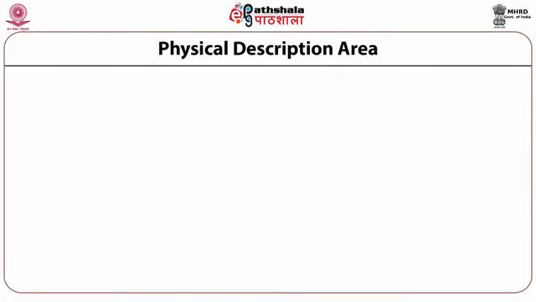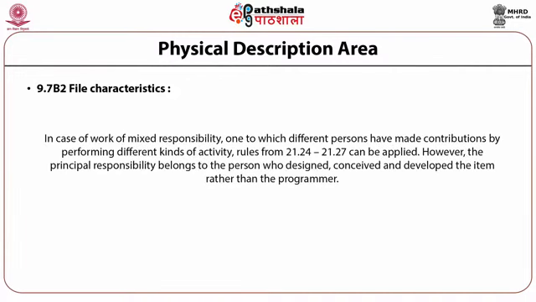Then comes your note section. So in the note section, what will you find? File characteristics. If it is different from the file characteristics you have given in the statement of responsibility area, and secondly you think that it is important from the reader's viewpoint, you can give the file characteristics.